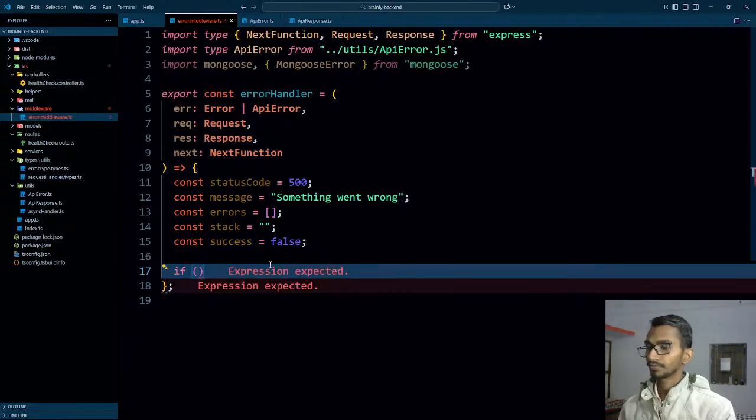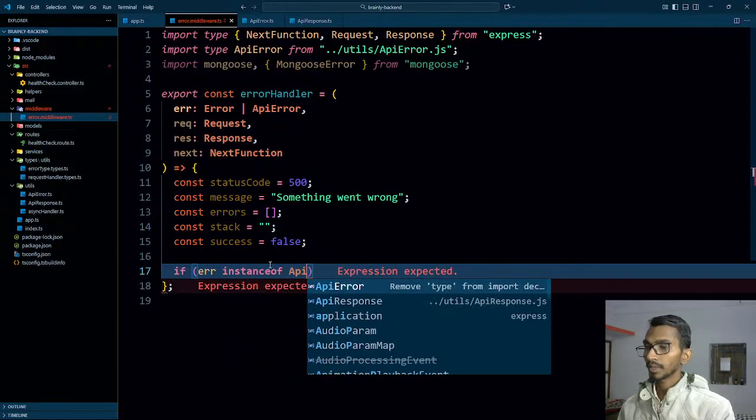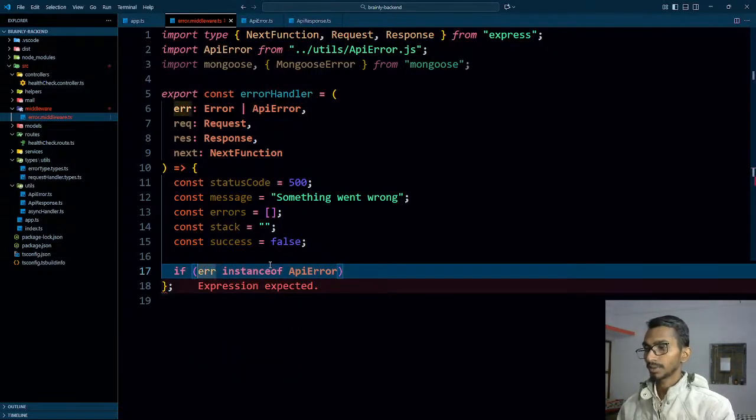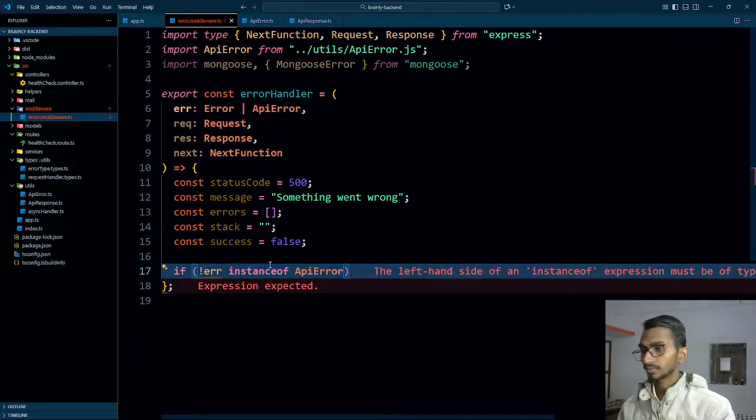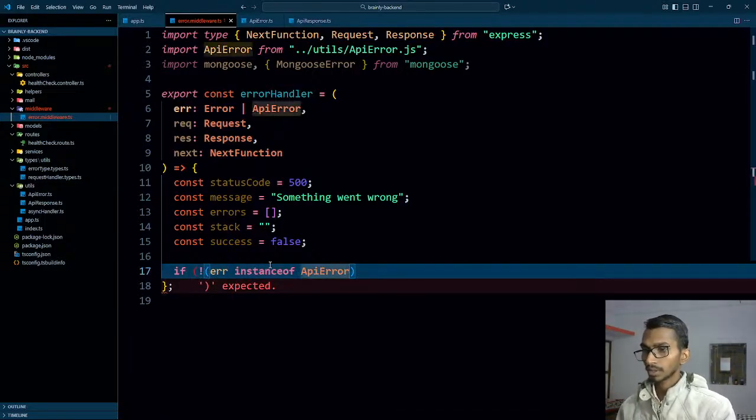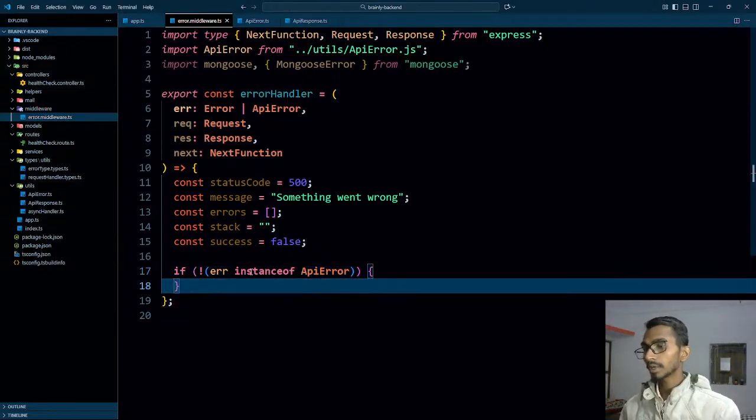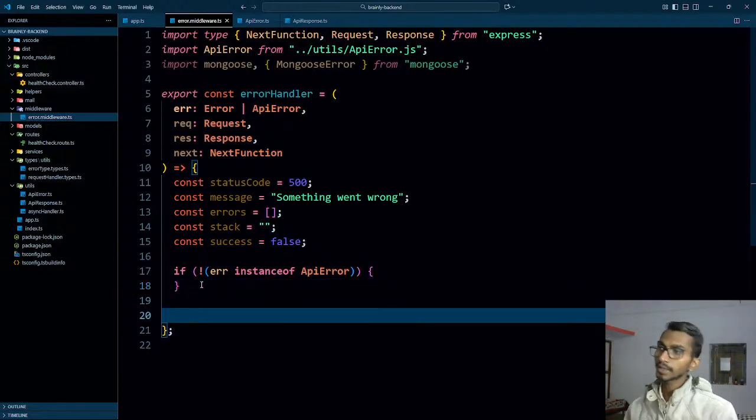If error is not an instance of API error, then I will be getting this thing done, and if that is already an instance of API error, I'll be simply returning it from here.